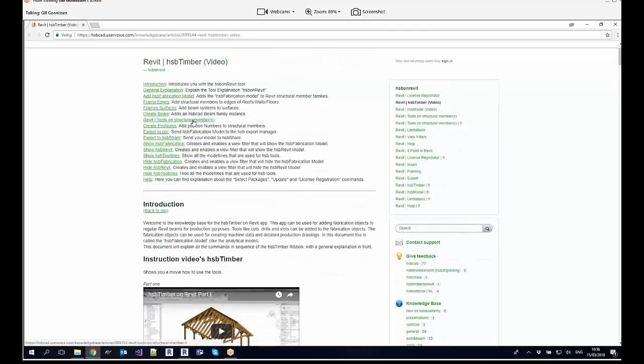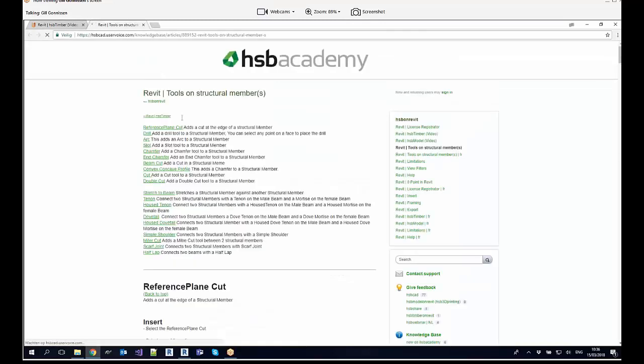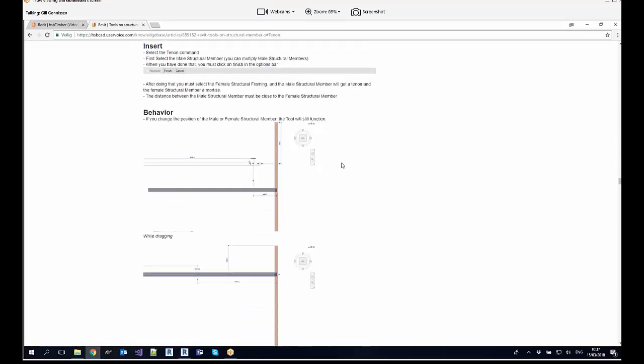Of course, you can see a detailed part of all our tools that are inside our Revit Timber. So, for example, we can see some explanation about the tenon, some images, but all this will also change within the coming few weeks.